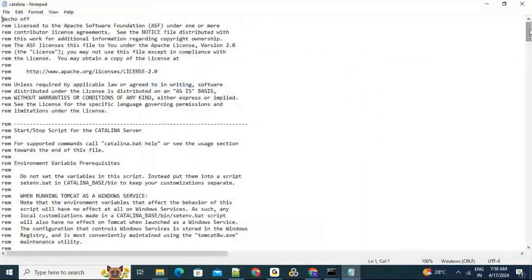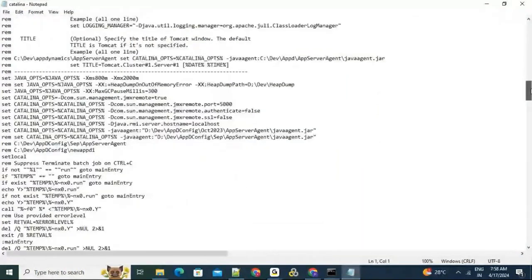When you download Tomcat from my drive, or from the website for the first time, you will not have all these settings, so you don't need to worry about it.